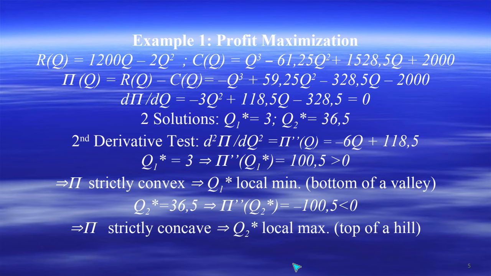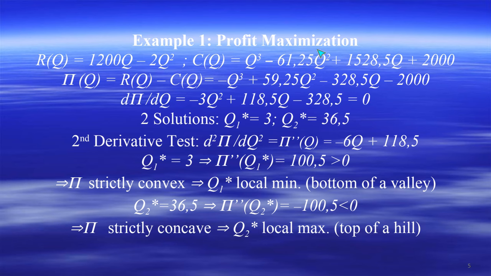All right, then let's see. Here we have some numeric examples. Example one is exactly the example we have seen in numerical terms. The graphs we have studied are probably graphs of these functions, and these functions have some weird coefficients, as you see here. That's because it's a very realistic example, probably taken from some real problem, a real firm or something. That's why the coefficients are so decimal, it's not 60, but 61.25, 1528.5, something like this. These are from a realistic example.